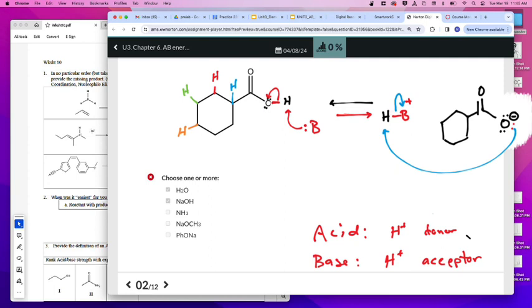Okay, so what we're being asked to do here is select a base. We just drew it out generically as B. So which base do you want to pick? The first one, awesome guess. Let's start with that, B, as our potential answer here. We're going to start with H2O. What happens to H2O if this reaction progresses forwards?